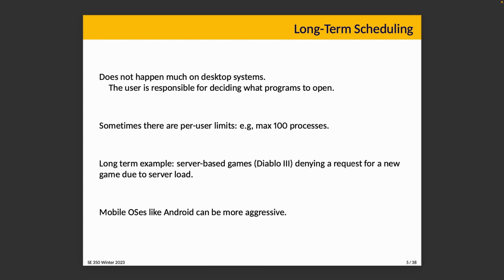But your desktop or laptop, or even to some extent phone operating system, lets you open as many things as you want to open. There are sometimes limits. You might have a maximum of, say, 100 processes on your system. If it's an ECE Ubuntu server or whatever, we set a limit of how many processes an individual user can have, because it prevents anyone from accidentally or otherwise monopolizing resources that they shouldn't monopolize. But typically, your operating system doesn't stop you and complain.